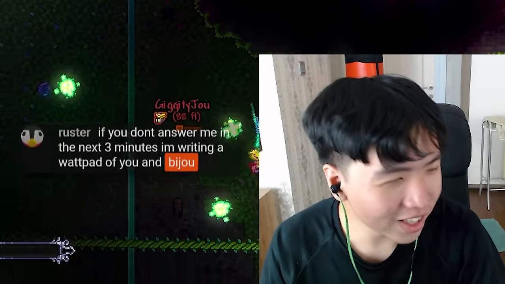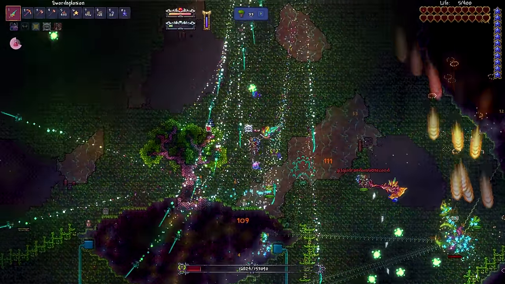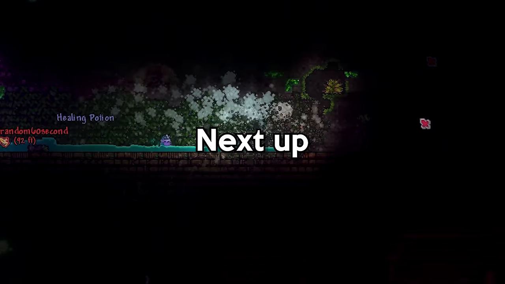If you don't answer me in the next 3 minutes, I'm writing a Wattpad of you and Bijou. Hell nah! Oh, I'm dying. Gitgud, I'm dying. Gitgud, please. Burn this guy! 5 health. Whoa, I got 5 health. Hold on. He's done. Yes! He's done. No, no, no. Hurry. Next up was Golem.